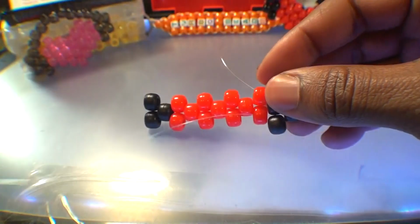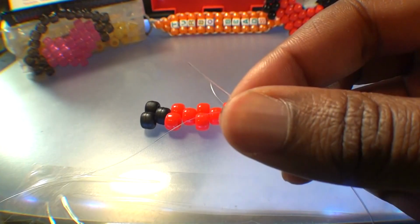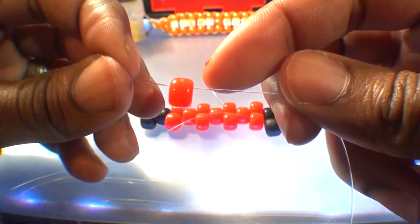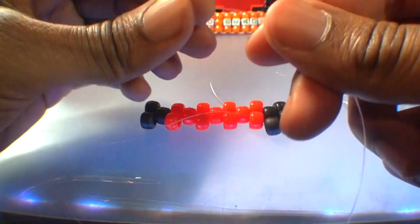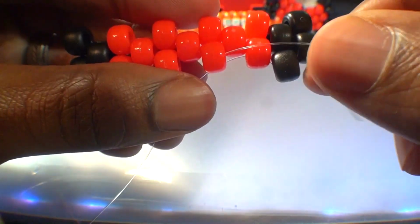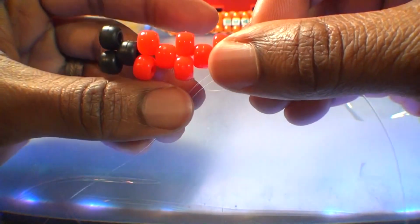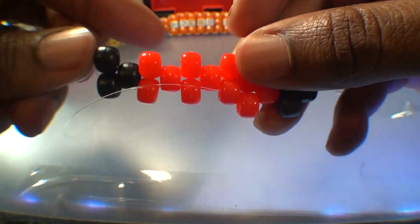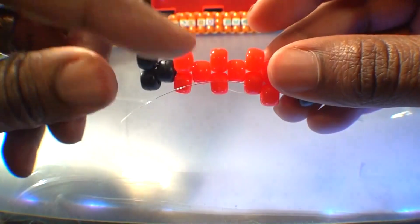From here, we'll continue using that same end of string. This time, we're going to add one red bead to the string. Now that we have that bead on the string, we're going to run that string to the next bead on that row, which is this red bead here. Watch close as I guide the string to this bead, getting that string through that bead, pulling it all the way through until that bead that was added stacks right into place, filling in that gap.